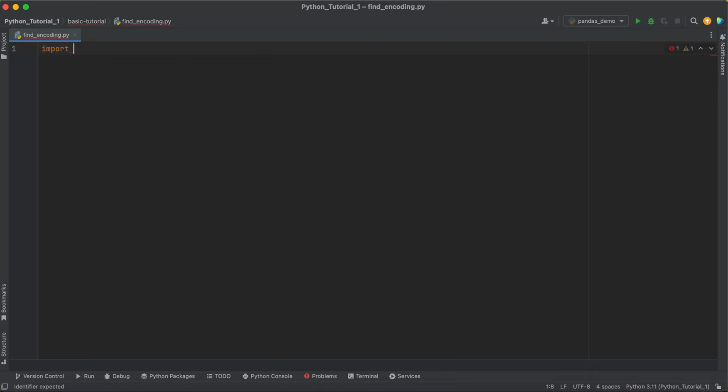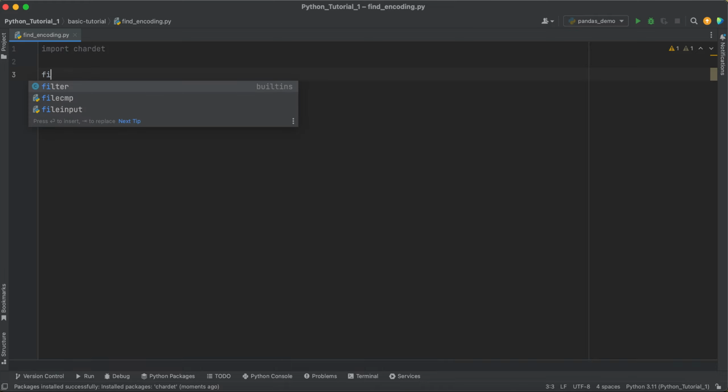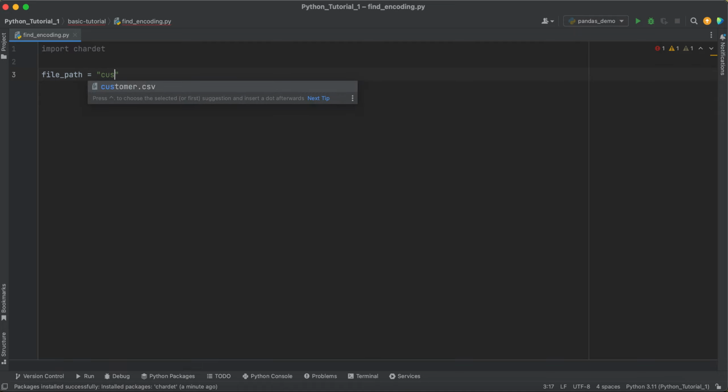Import chardet. And let's find the file name. So this is the file that we wanted to read. File path is equal to, let's say, customer.csv. We already have this.